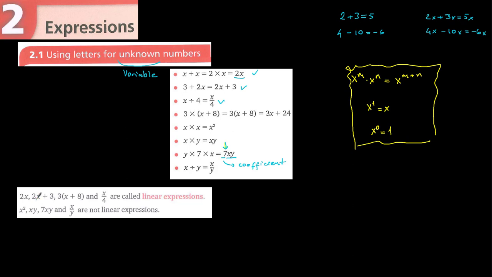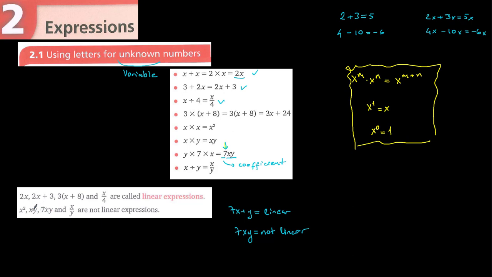Actually, I'm talking about multiplication. Here there are two different variables, like in the expression 7 times x times y, both powers are 1, but since it is multiplication, this is not a linear expression. If it is 7x plus y, this is going to be a linear expression, but 7x times y is not linear. Also, x squared, when the power is different than 1, is not linear. So this is the case. x times y, as you see, 7xy, they are in multiplication.